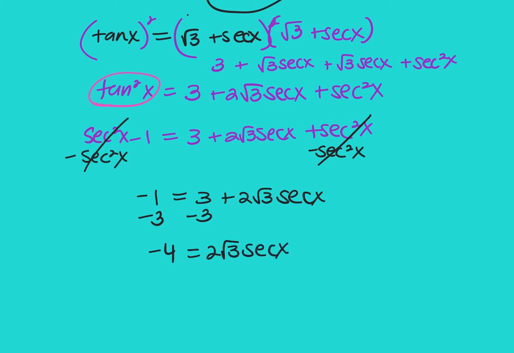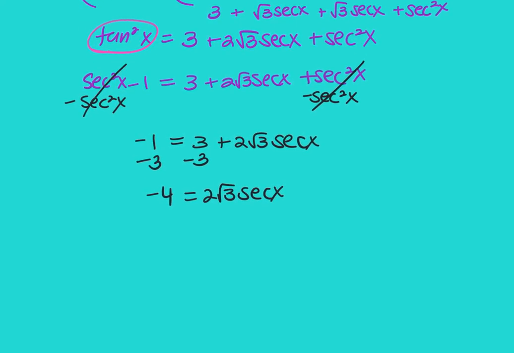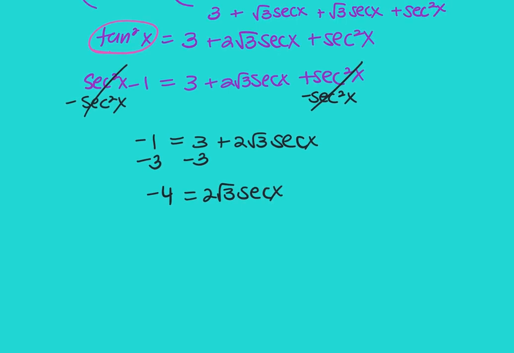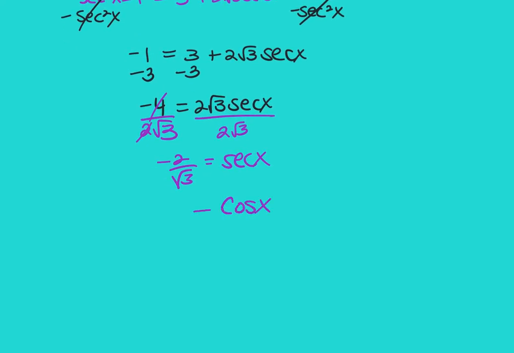And you can do the A squared and A thing, because there's a square root, and the square cancels. So I think it's easier to do it that way. Wouldn't you want to add the 1 so it equals 0? Well, it doesn't matter. You only have to have it equal 0 if you're going to split and solve it. I could move the 1 to the other side, but then you're just going to move the constant back over. Then you just divide by 2 root 3. And I get secant x, you're welcome, is negative 2 over root 3, which means cosine is negative root 3 over 2.